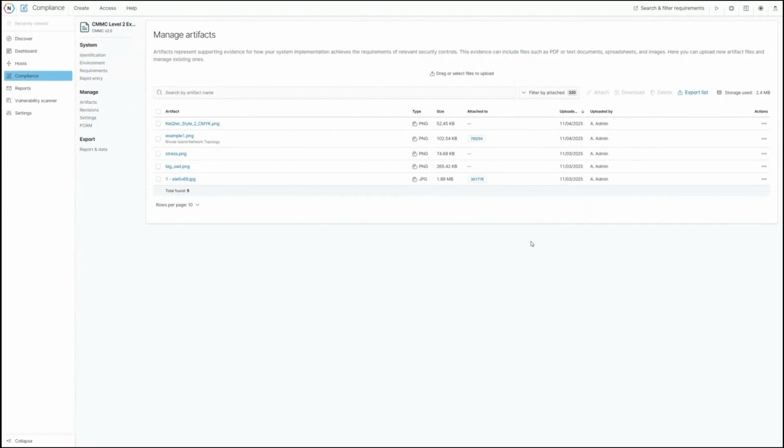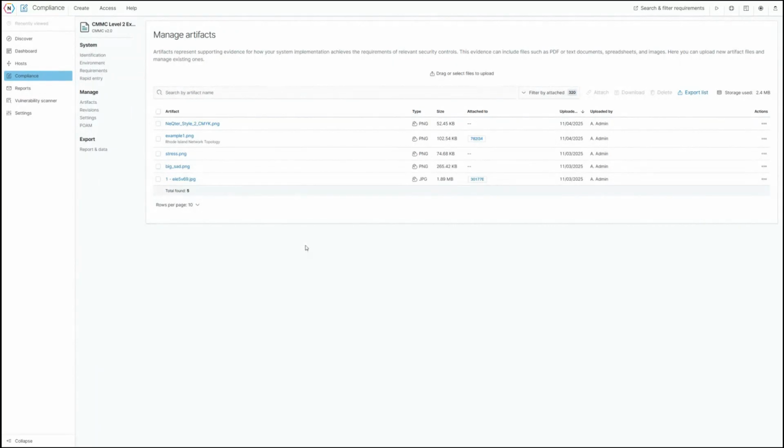In this update, we have re-uploading over an existing artifact. So if it's attached to 20 controls, you can just re-upload a new version over that existing artifact. So that is also an enhancement that's being added in. So artifacts are all managed through here.